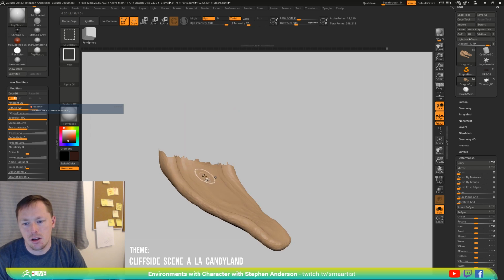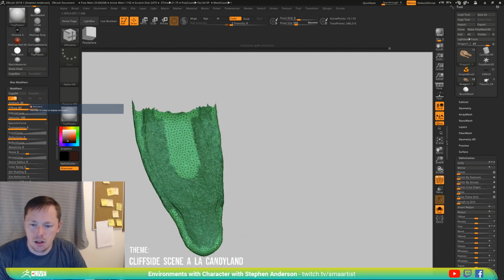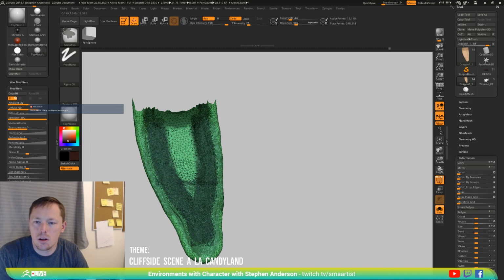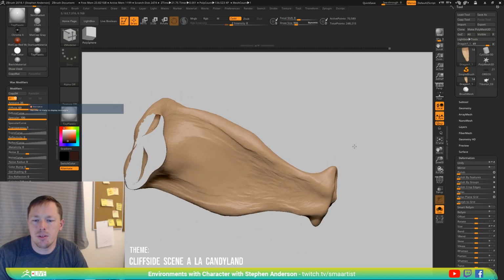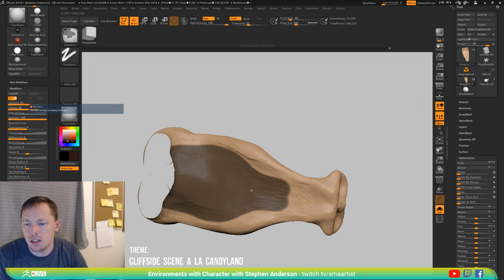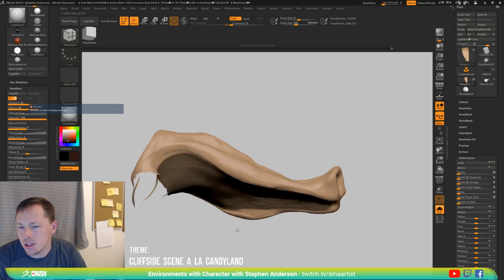Okay, so I have this split out into 2 different polygroups just so that I can work on it. Oops, I want to have my mask pen. I'm just going to invert it. So I just Control Shift click and drag. Now let's go ahead and fill this in. Turn to the side. More or less, something like that.